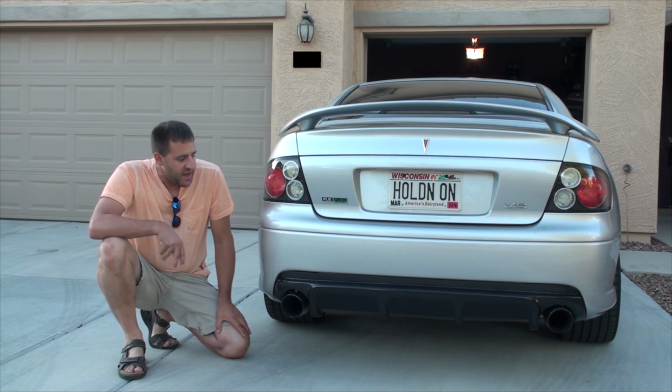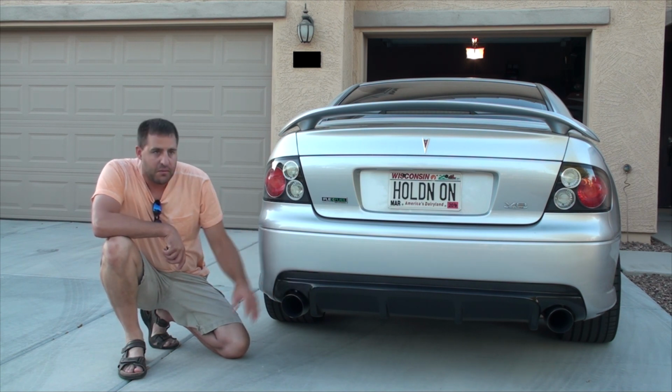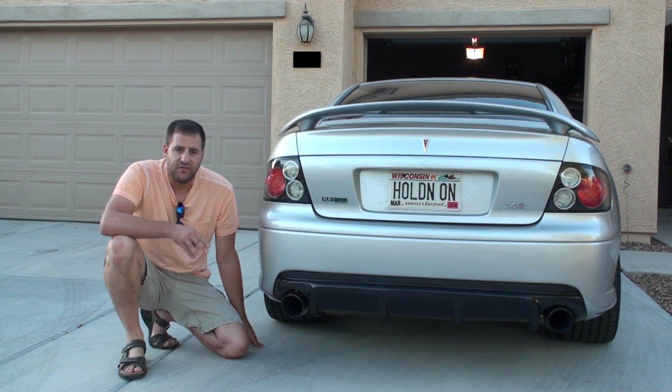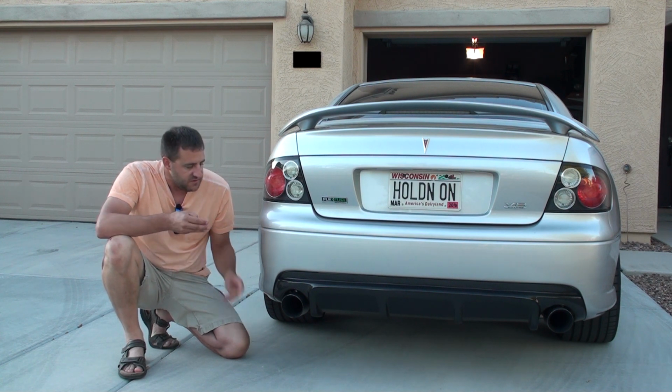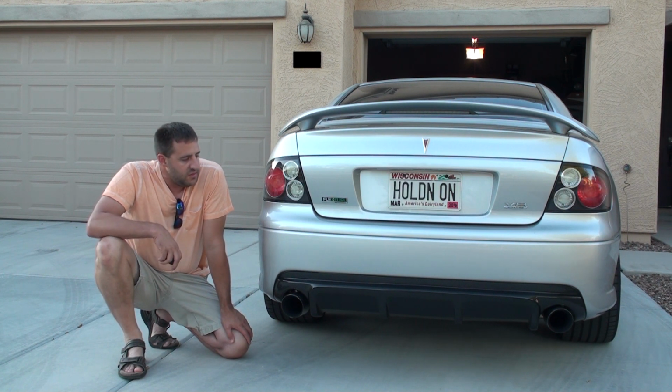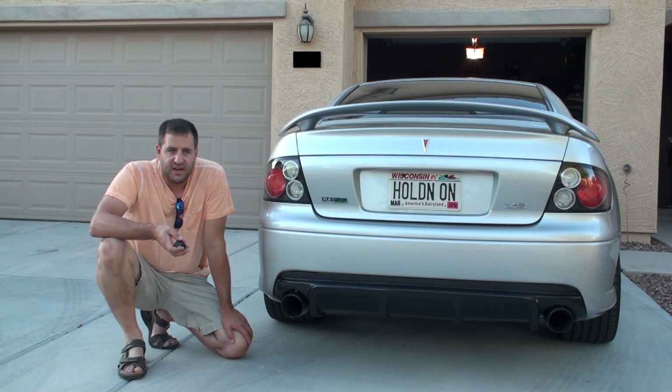The other thing I don't like about it is that it is naked carbon fiber, and Mavman says in his instructions that you want to avoid keeping the diffuser in direct sunlight because it will weaken and disintegrate the piece over time if it's exposed to the sun. Well, the point of a car is to take it out and drive it and enjoy it, not keep it in your garage away from the sun.